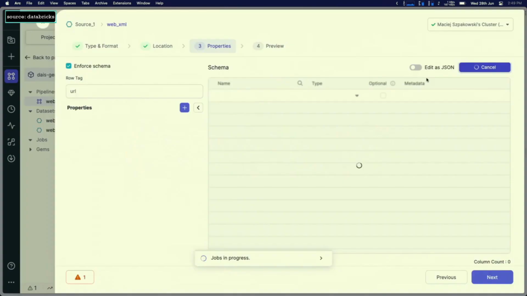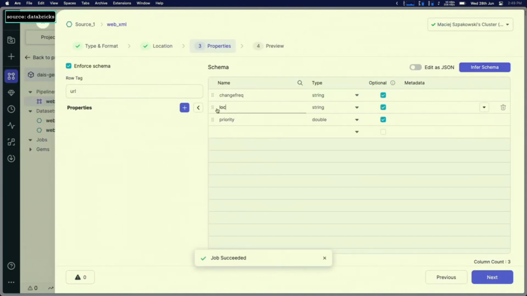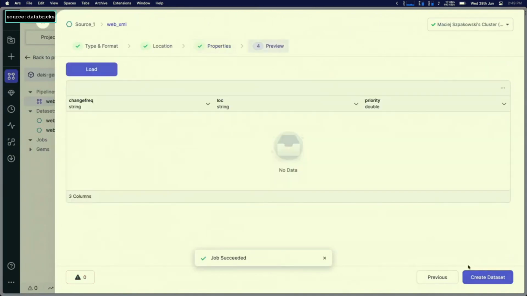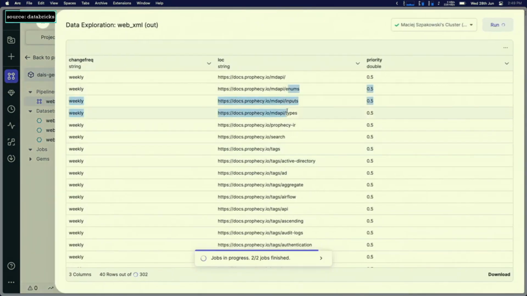If I look at that sitemap really quickly, there are those URL fields, right? So I'm going to be fetching all of those URLs stored within those locations. Now we have those locations, perfect. We can just load them up and start looking at it. And there we go, this is every single page.